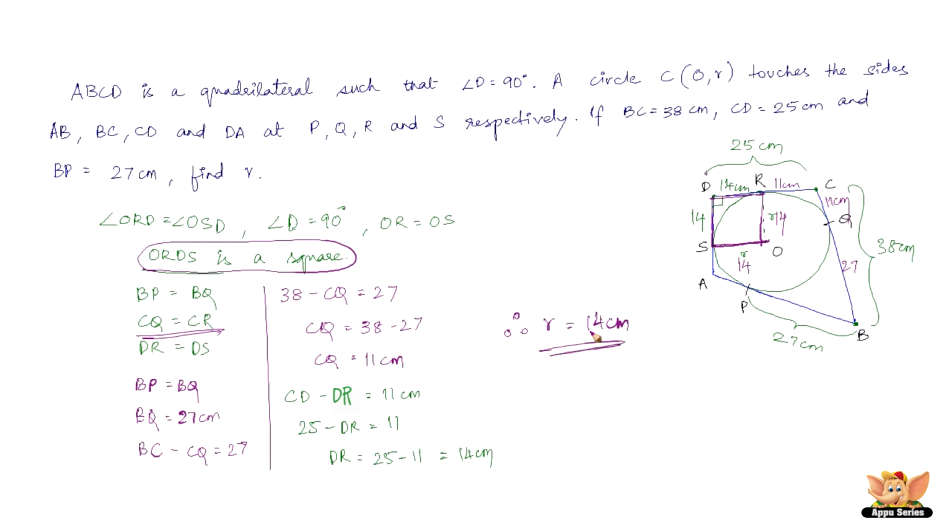How did we arrive at this 14 centimeters? Not very complex, very simple. All we had to do is use the properties that we did in the previous videos. That's all. What it means is the more familiar you are with the properties, the simpler the problems are going to be.